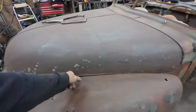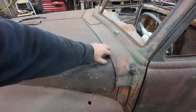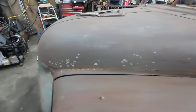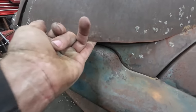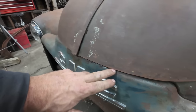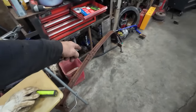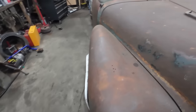We got to finish welding this up. We got to add some filler strips so this is finished up, because the hood's got quite the crappy gaps. Up near the front here, we have nothing. So we're going to have to somehow finish up the front of this hood and make an inner structure. And then hopefully maybe we can actually try to see if we can get those hinges in there. That would be super nice.